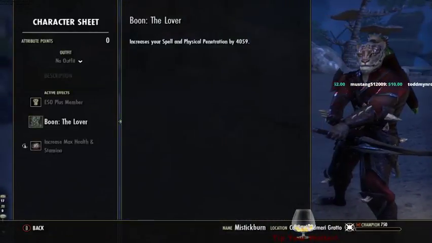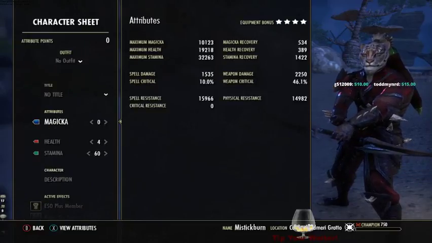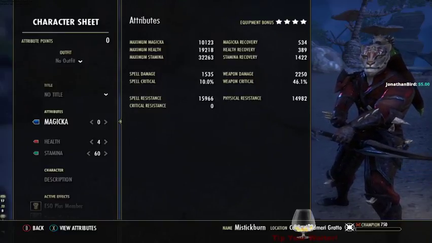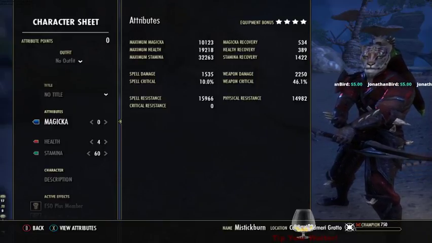All right, going into the character sheet. Now this is a bow two-handed build. Okay, so I am a Khajiit. This build has been configured to a Khajiit. Now, if you want to go with Redguard, the only thing you're going to have to change is the static set. I will be getting into that.